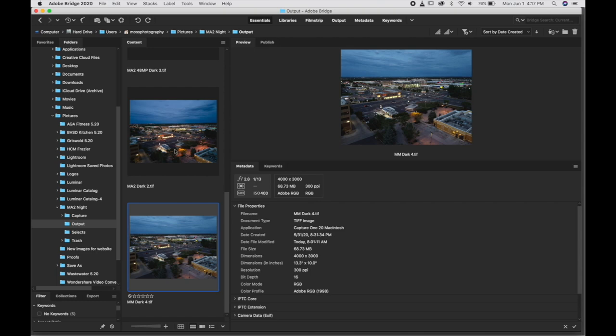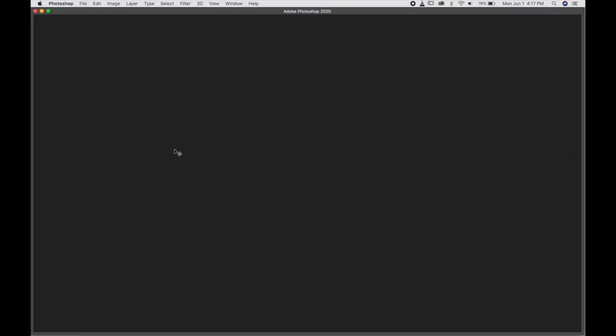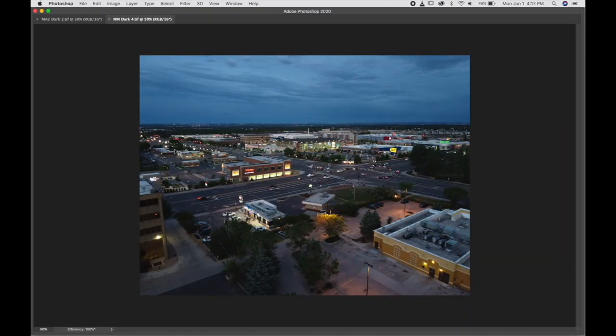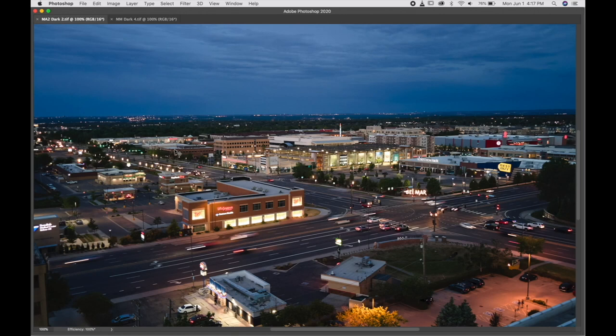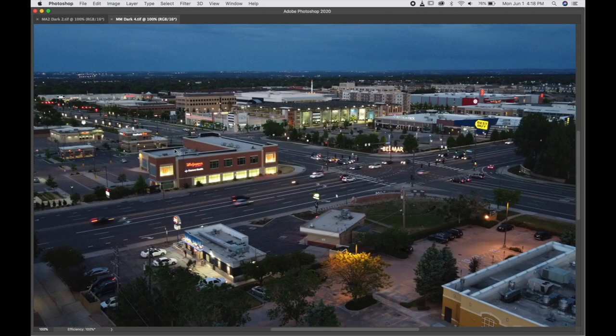Okay, we're not going to spend a whole lot of time because I've talked a lot about different aspects of each part we've shot, but I just want to really spend some time on comparing just the low light shots. Now, what you have here, let's start with this one.